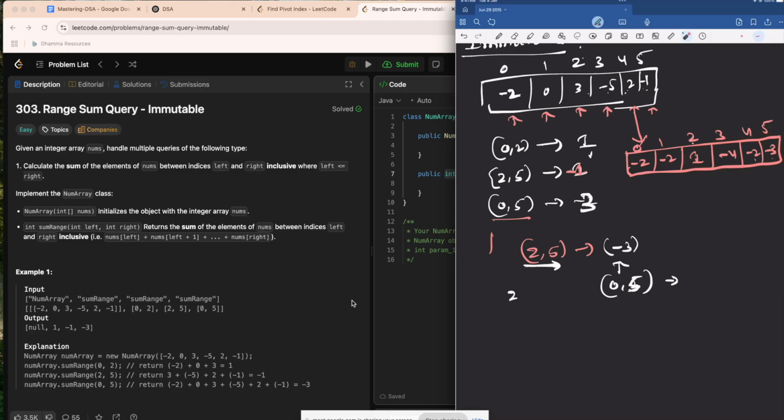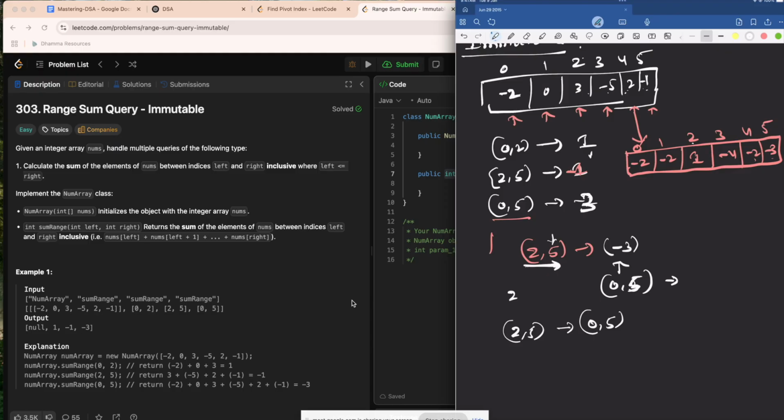But we have the sum of 0 to 5, which is minus 3, right? If you want 2 to 5, we already have the sum of 0 to 5, but we need to subtract the previous values.